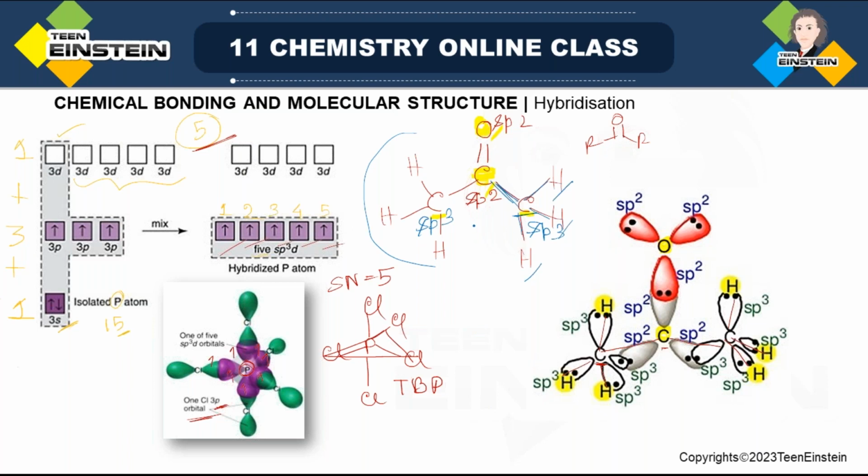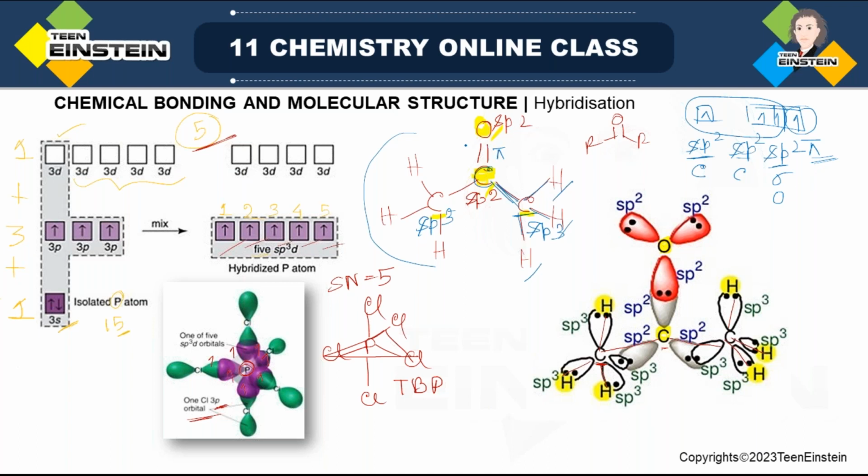Now what about this middle carbon, which is sp2? sp2 means 1s and, out of 3p, only 2p orbitals are taken. That means this p orbital is not part of hybridization, and it will be involved in the pi bond. So this middle carbon uses 3 sp2 orbitals for 3 sigma bond formation. The first sp2 forms a bond with the left hand side carbon, the second sp2 forms a bond with the right hand side carbon, and the third sp2 is used up for a sigma bond with oxygen. And the electron remaining in the p orbital is used up for pi bond formation with oxygen.